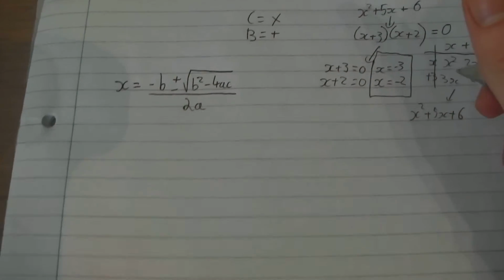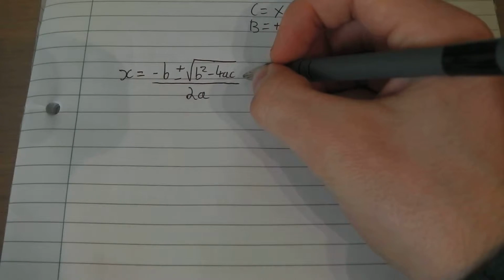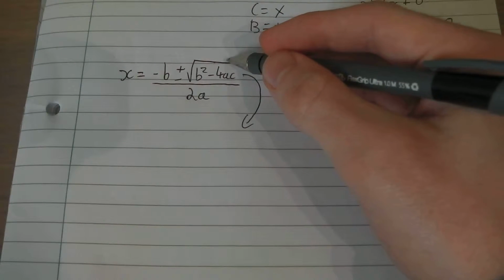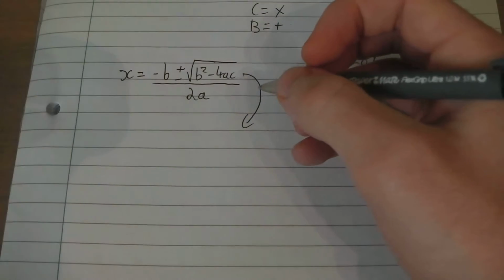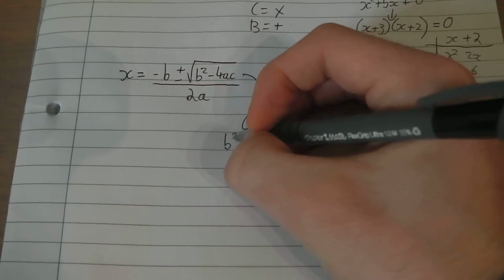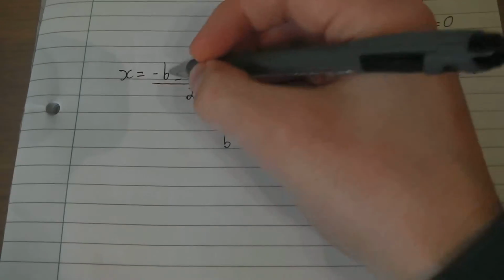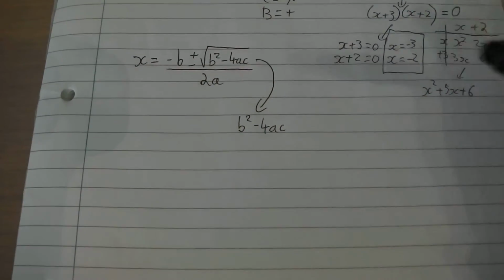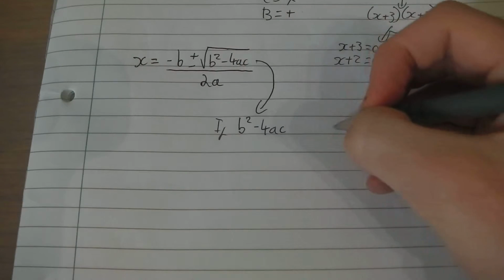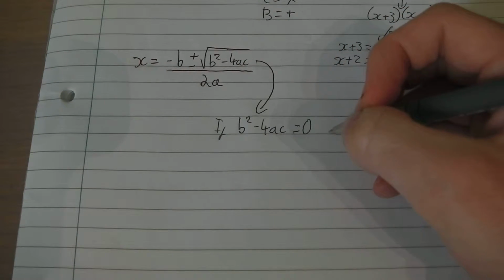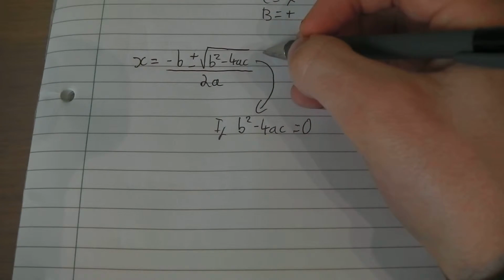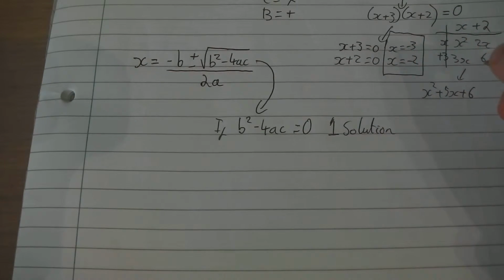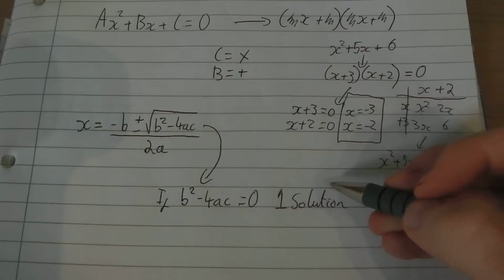So, an important thing to recognise from this equation is that you can't have a minus inside a square root. It doesn't work. It's mathematically impossible. So therefore, b squared minus 4ac. These letters, the a, b and c here, are referring back to these letters in the original equation. If b squared minus 4ac equals 0, then that whole bit here is 0, so you can only have one solution. Unlike here, where we had minus 3 and minus 2, there's only one solution.